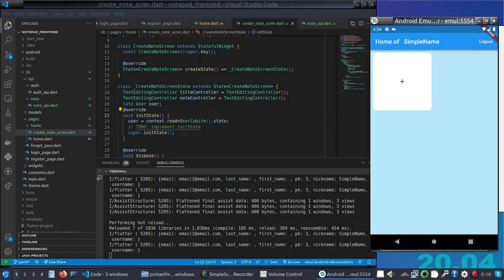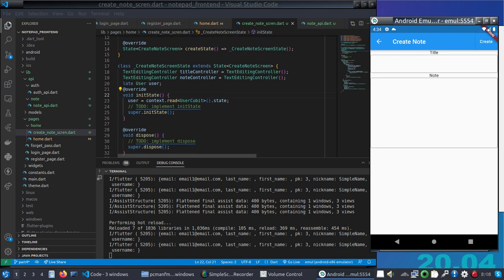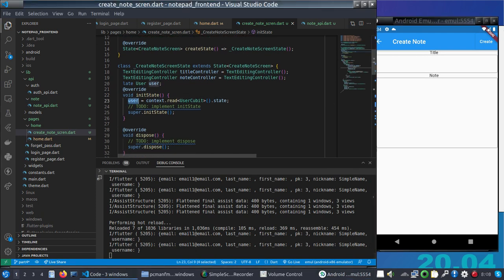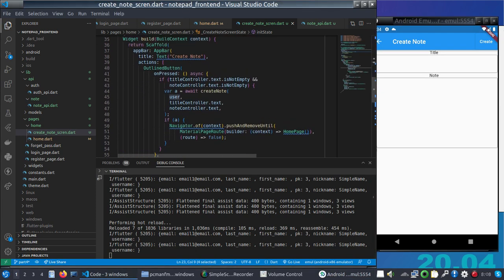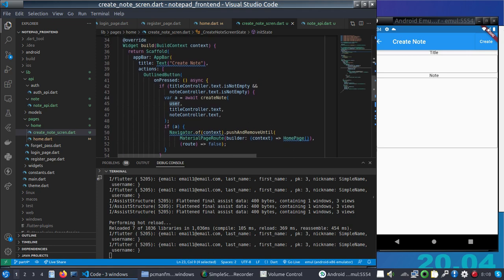We will go back and open it again to run the init state of that page. Now it has run init state, and we have the user from user cubit, and now we will try to create a note.